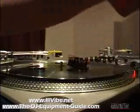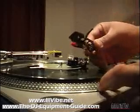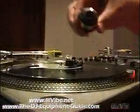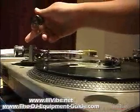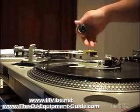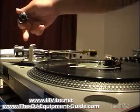Now, there's lots of different cartridges out there on the market. This, for example, is an Ortofon scratch tip and a basic Ortofon cartridge body. And this one doesn't have as much weight as this one does. So the counterbalance, which looks like this, sits right here on the back of your tone arm. That counterbalance weight is what balances the weight of the head shell, which is on the end of the tone arm, on the other side of the pivot point.